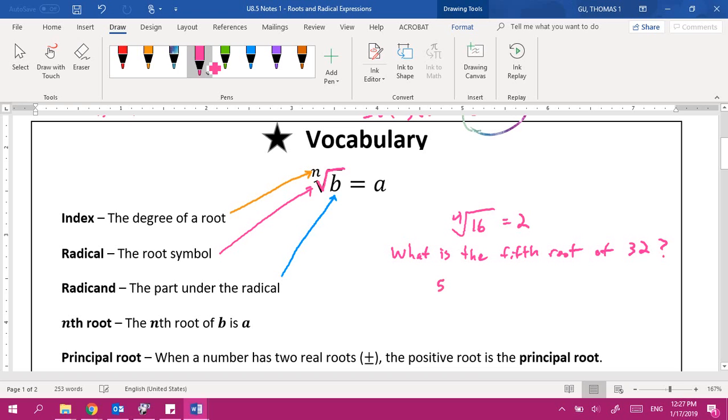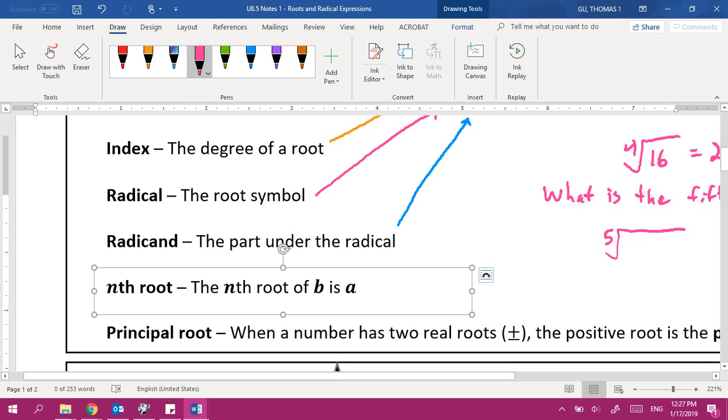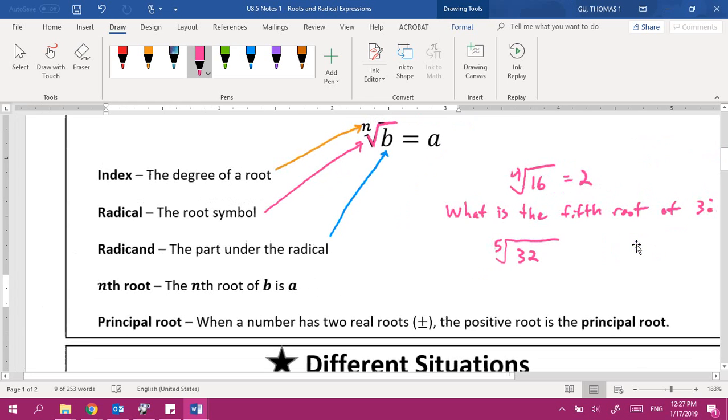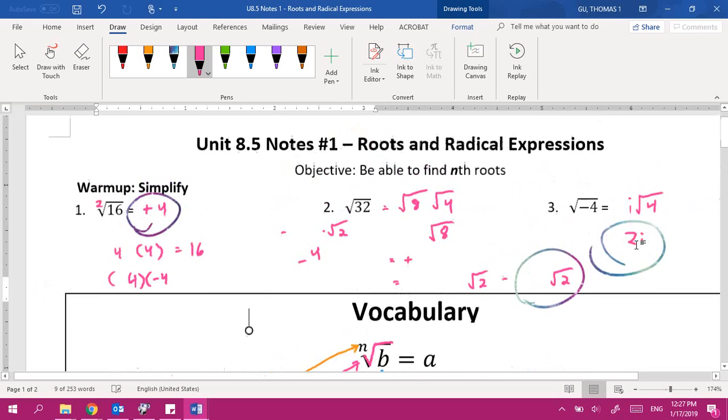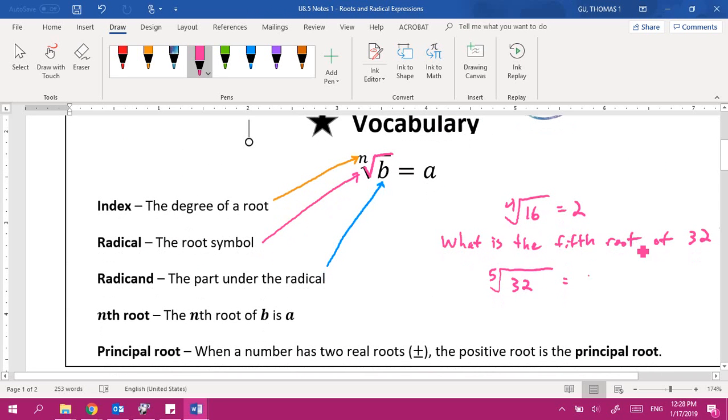5. Yeah, the square root. Radical, not square root. Square root's a 2. The radical. The fifth root of 32 equals, and then that's what you're looking for. You're trying to see what it equals. 2. Yeah, because look, if this is 4, 2, and then we go to 32, let's just multiply by 2 one more time.